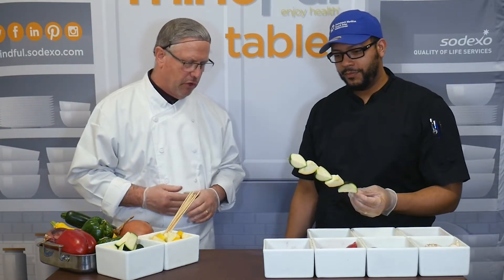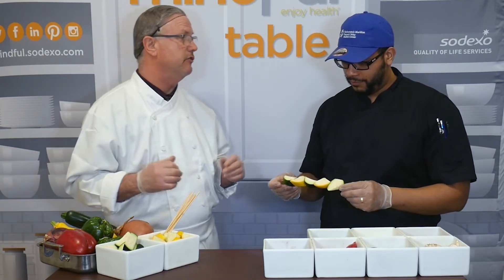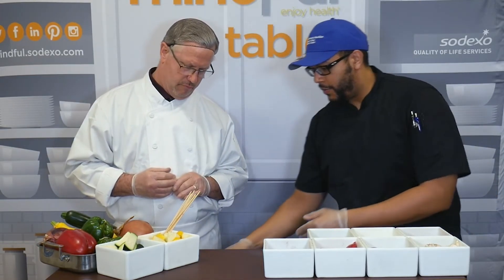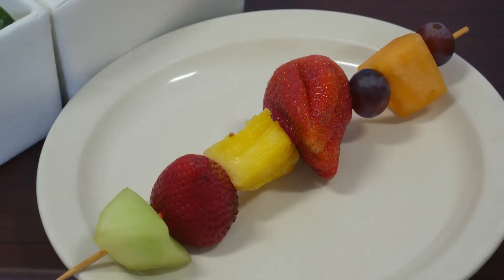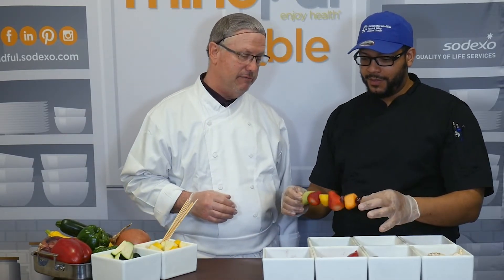In addition to the meat and vegetable skewers, are there any other fun things you can do with sticks or skewers? Definitely — we have a piece over here which is a fruit skewer. We have a strawberry, a pineapple, and some grapes. That fruit skewer is beautiful — I'm really looking forward to summer and actually trying those at home; my family will love them.